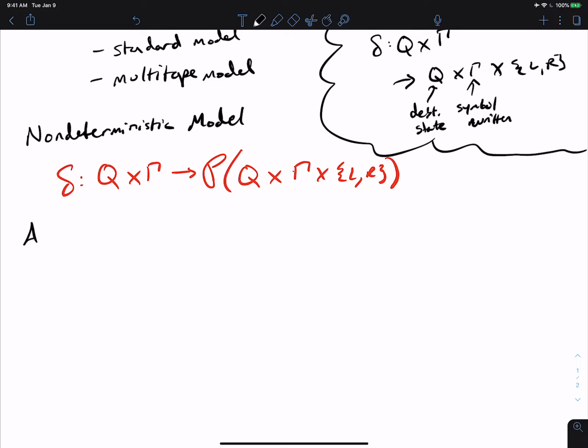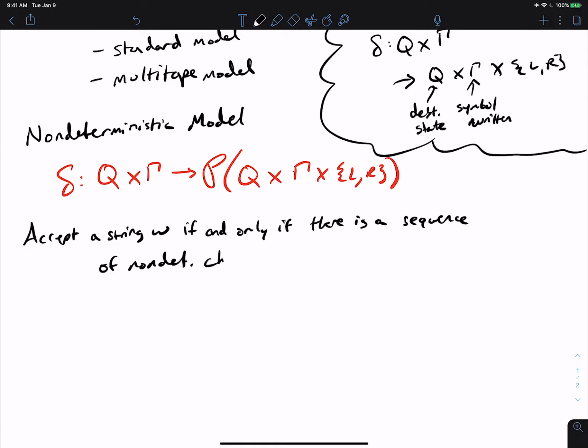And our notion of accept is a little troublesome if we're not careful. So we're going to accept a string W if and only if there is a sequence of non-deterministic choices that we could make to get to Q accept.